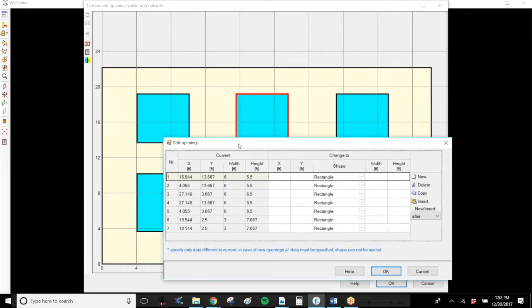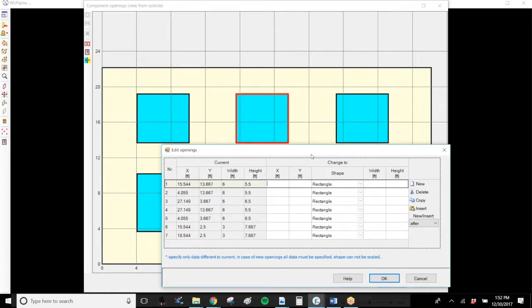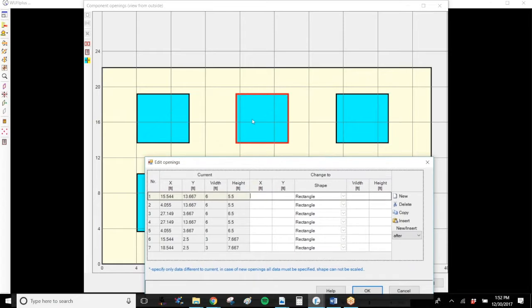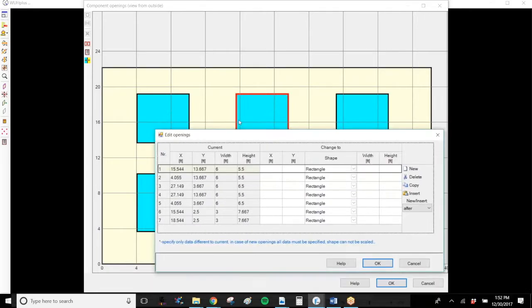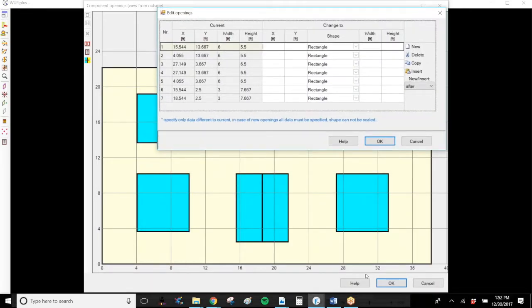If I'd like to change, for example, this top window in the middle, I can change the placement using the X and Y axis here. Current X and Y axis placement is here. You can see below, here's the X axis, it's about 38 feet. This facade is about 22 feet tall, so that would be the Y axis.